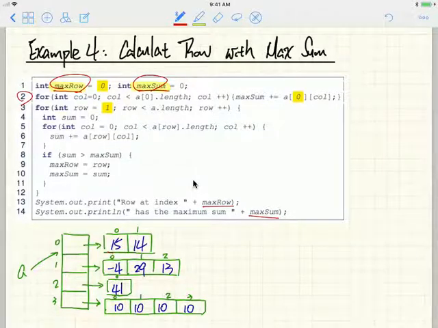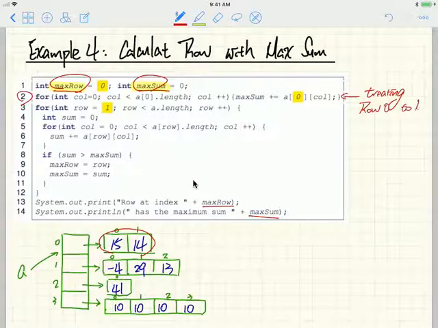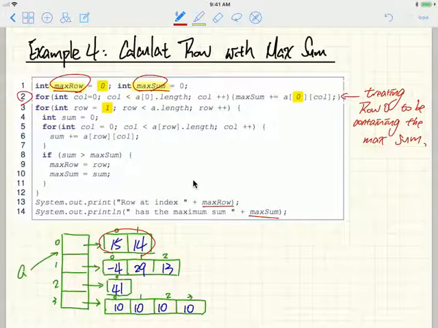The idea is we're going to treat the first row to be the row with the maximum sum. I'll add a comment here: treating row 0 as containing the maximum sum.